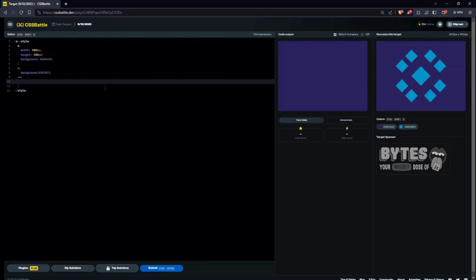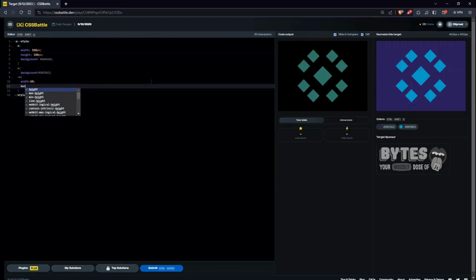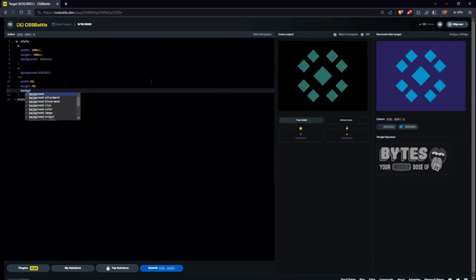So now I'll first make the small square, so let's switch on the difference. So width, which I think will be 50 maybe, and height also 50. Then comes background, which will be this color.